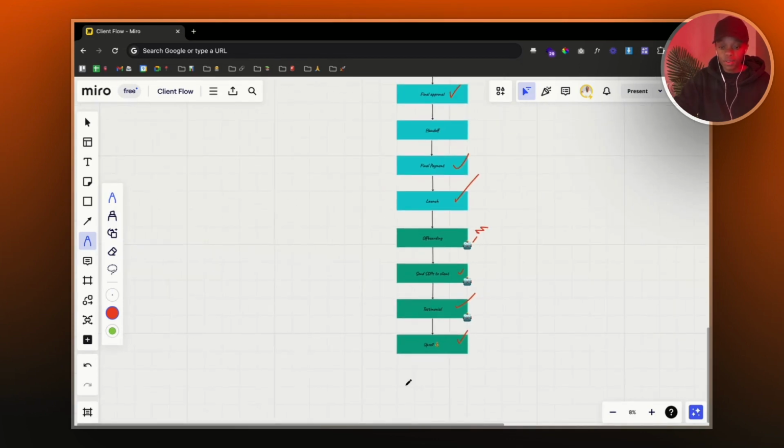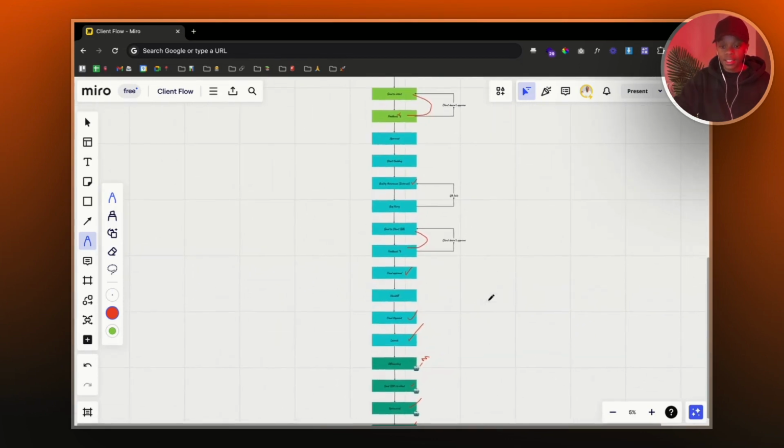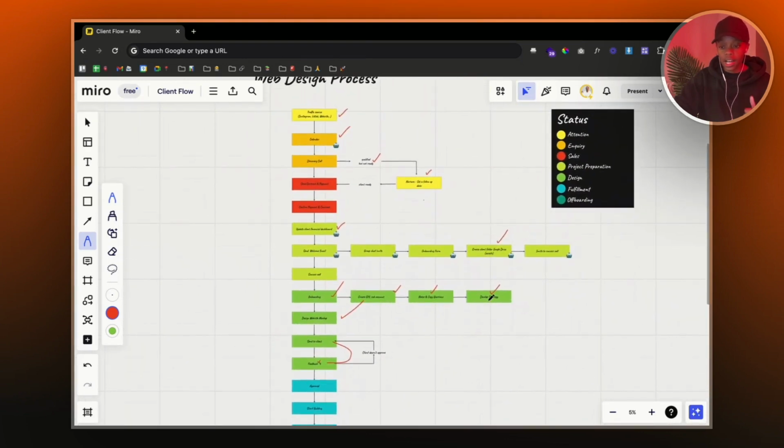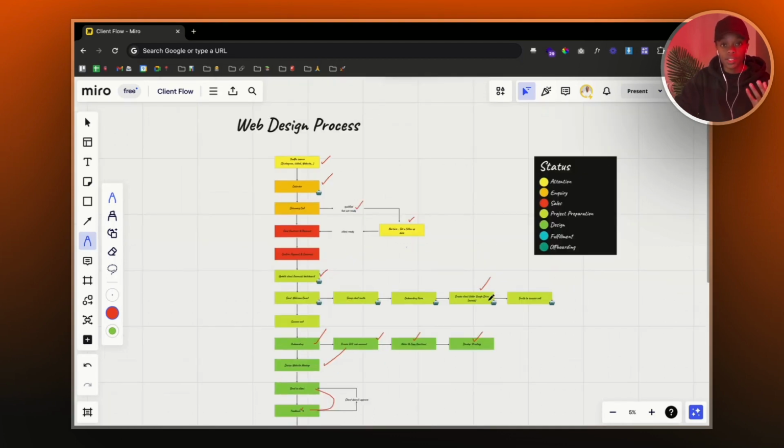So that's basically an overview of my web design process. Obviously, it comes with due dates. It comes with extra SOPs. If you have team members, you need to know who's doing what. You need to outline which team member is doing what on which stage, so that they know what they're responsible for. In my experience, this makes things so much easier, especially when you have team members. I hope this makes sense. If you outline all your processes like this, it makes your job simple, and I highly encourage that everybody does this. And you can also use the same status in your project management software so that you know which stage your client is at. So that's my web design process.